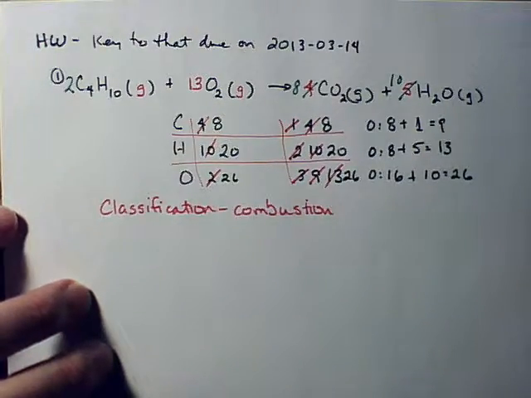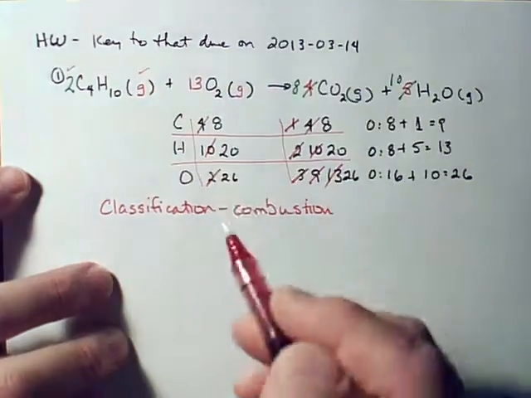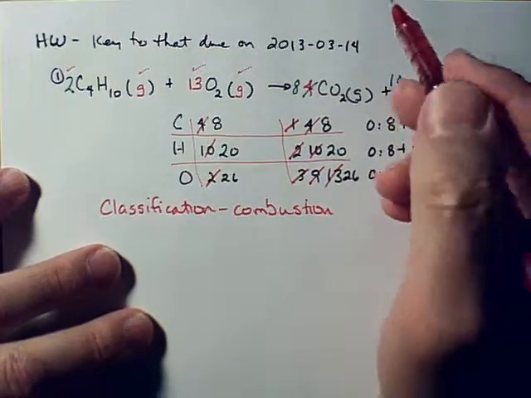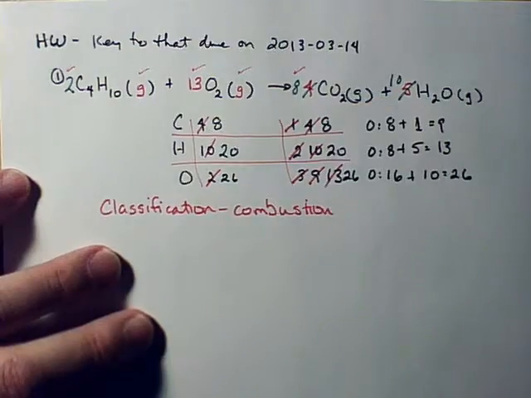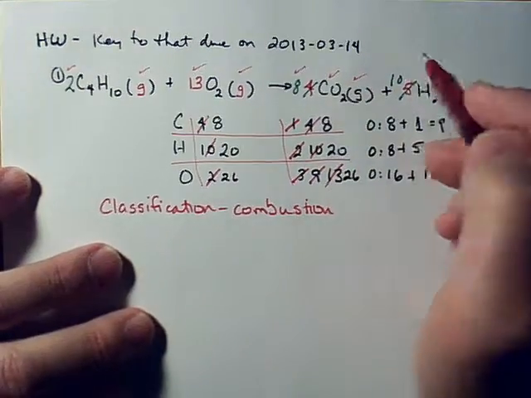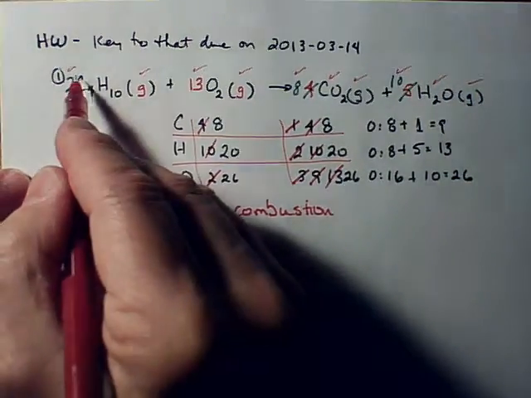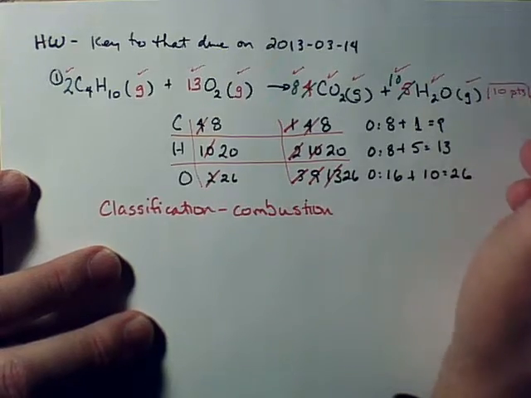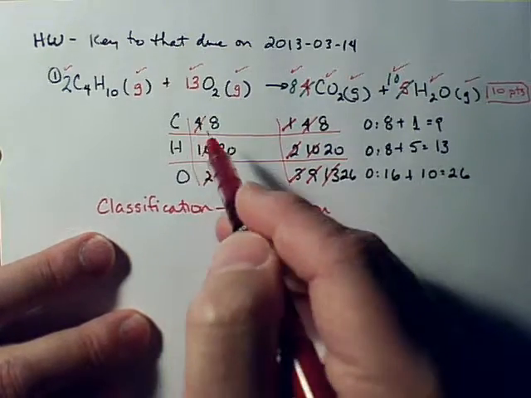Okay? Let's count the number of all the points we're going to give you. I'm going to give you a point for the coefficient 2, a point for having the right physical state here, gas, a point for 13, and a point for the gas here. I like to cross out the 4s and put an 8 here, but some people don't do that. That's fine. I want to give you a point for the correct coefficient when you get done, for the correct formula CO2, and the correct physical state. 10 here, I'm going to give you a point for the correct formula for water and the correct physical state. Okay, so 1, 2, 3, 4, 5, 6, 7, 8, 9, 10 points for the equation. Okay, alright. Then the atom inventory, you get 1, 2, 3 points for the element symbols.